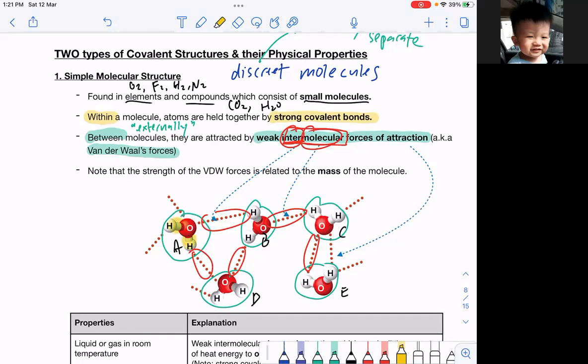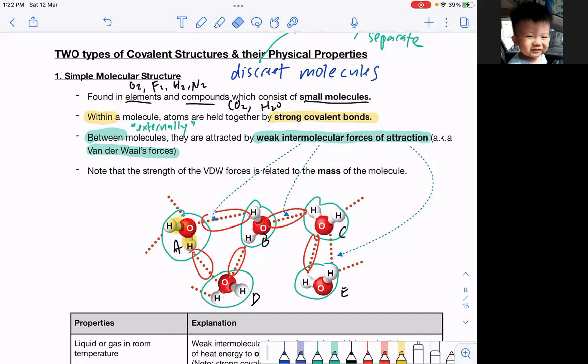Strong or weak? Strong. Covalent bonds are strong or weak? How strong? Mighty strong. I'm saying this because so many people think that covalent bonds are weak, but they have made a mistake. Covalent bonds are not weak. The only weak thing is, I must say properly, the intermolecular forces of attraction.